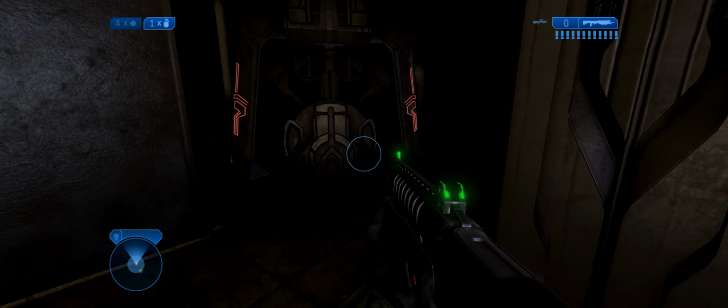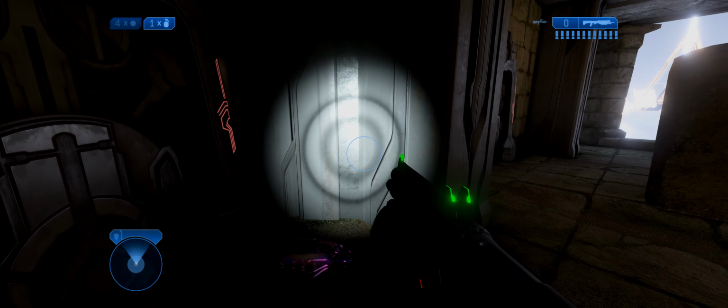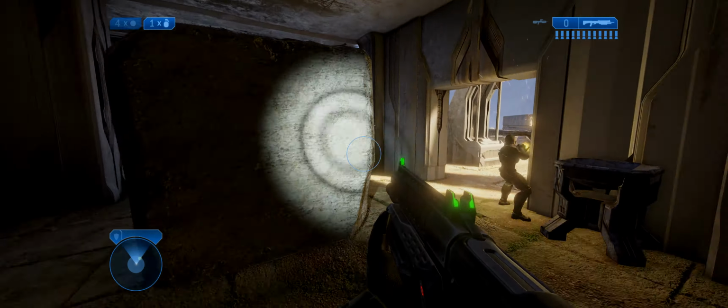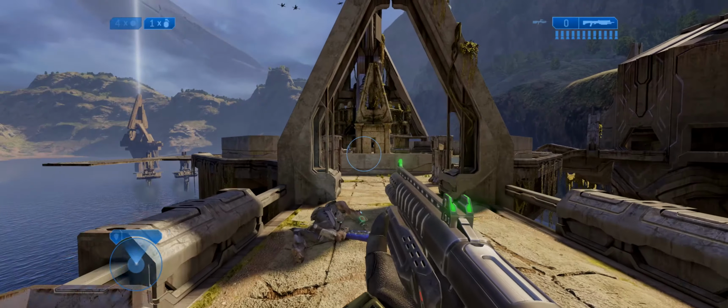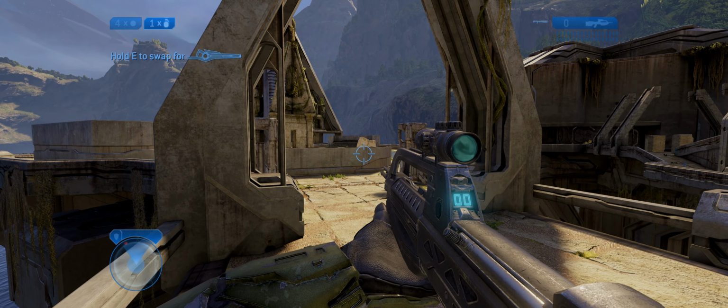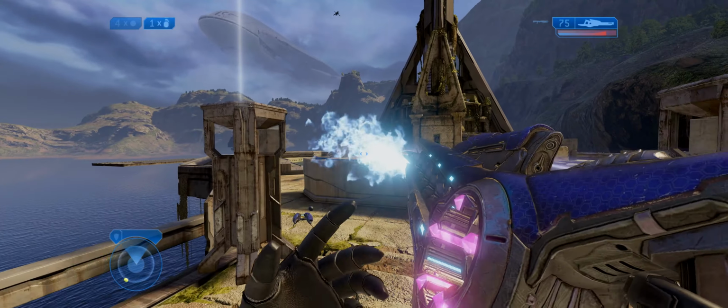Here's a couple of things that I don't like. It's the flashlight. There's no indicator on how long it lasts, and it kind of just goes out on its own, and you just have to keep pressing it, which is just a small criticism, I guess, about the game and the design. Here you go. Oh, fuck.